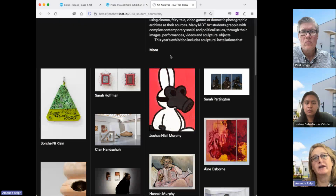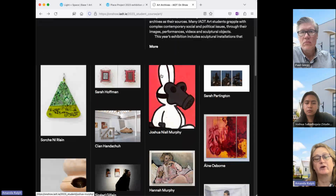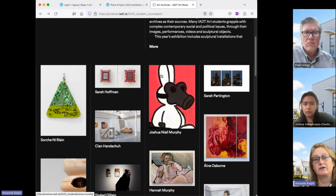And then in fourth year again, all of the work is being driven towards the end of year show. The way we do that is we start off with a module where people are doing a lot of research, generating what their core content ideas are going to be. Then we ask them to test out that module, where in early January, February, they exhibit in an external public gallery. This is an artist-run gallery called Palace Art Studios. That gives them a lot of preparation for how to install and how to think about a public. And then finally, at the end of the year, they have their end of year exhibition.